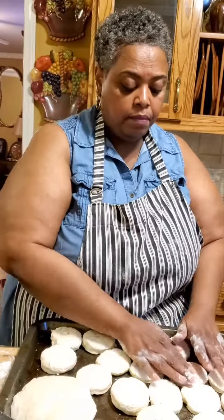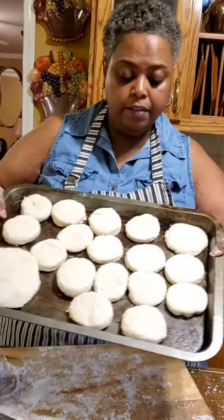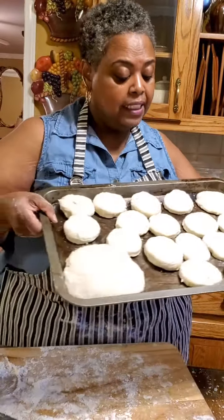Okay, here's my biscuits. Some of them are thick. Some of them are going to be a little thin. But that's okay. And there's my big hoe cake. And I deliberately did that because everyone doesn't like a thick biscuit. My husband does not like a thick biscuit. So I'm going to melt some butter and pour it over it.